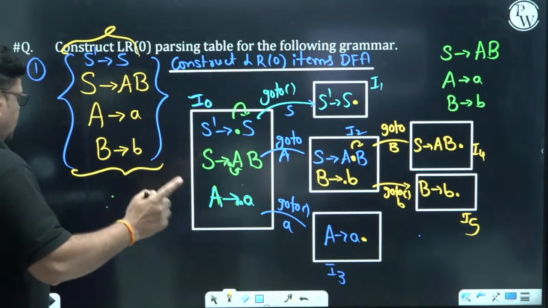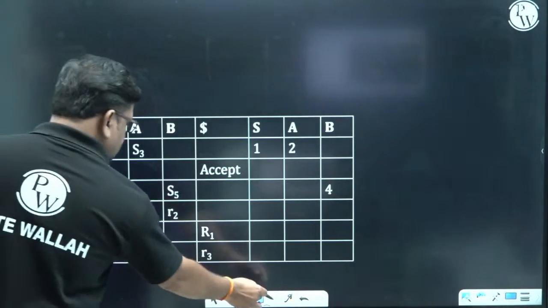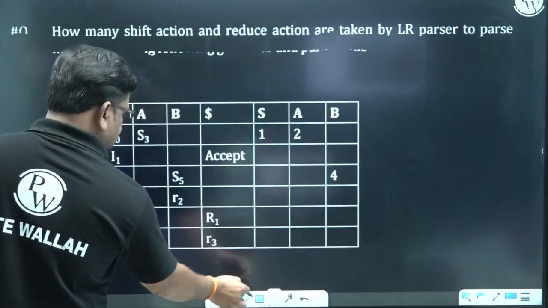In the parsing table, look at this. This is our parsing table.